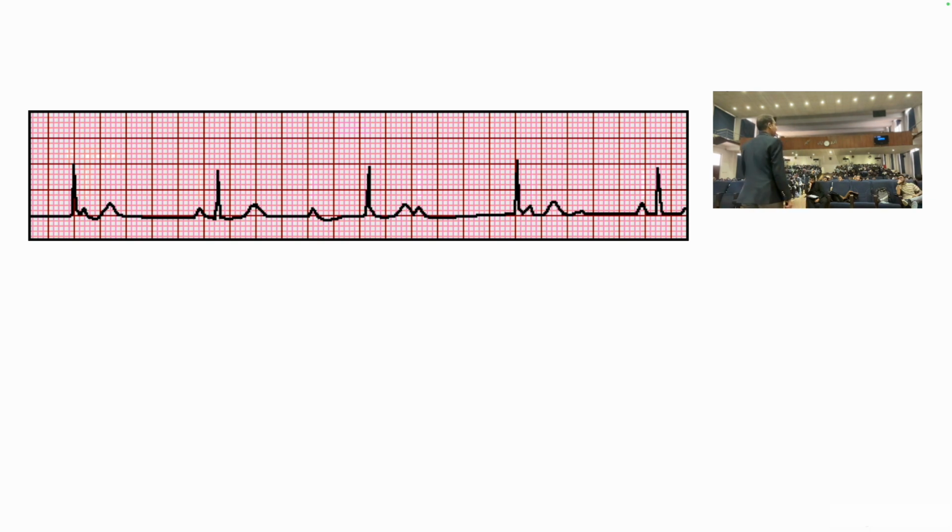Whenever you see an ECG, try to see the complete P, Q, R, S, T, what is happening. In addition to the rate, you find out this is a slow heart rate. Now what has happened to the P, Q, R, S, T? Are they in their normal order or not? No. So you see the P waves have their own rate going on. QRS has its own rate. This is called third degree heart block or complete AV dissociation.